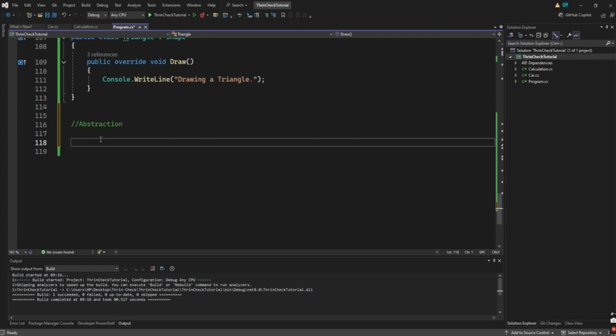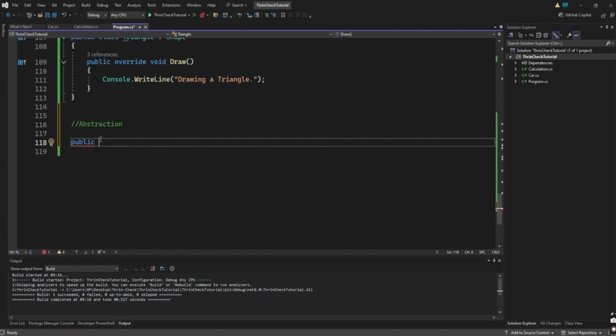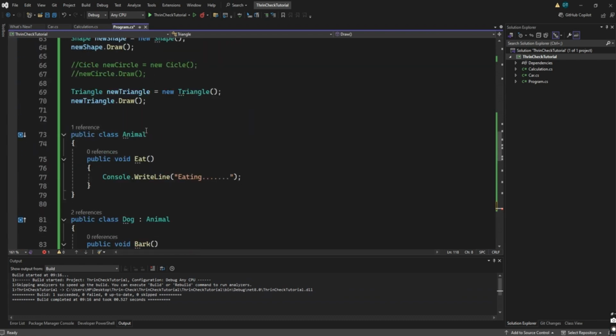Let me give an example of how to implement abstraction using abstract classes. Like I said, an abstract class cannot be instantiated. So you cannot instantiate an abstract class just like the way we are instantiating all these normal classes.